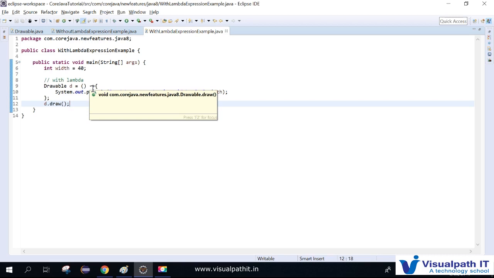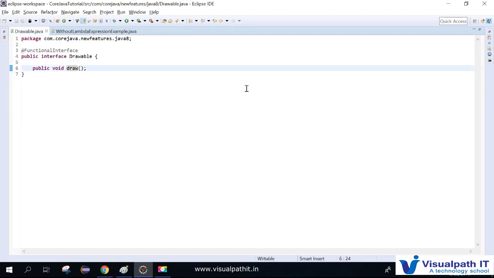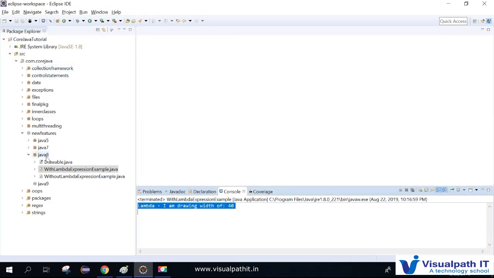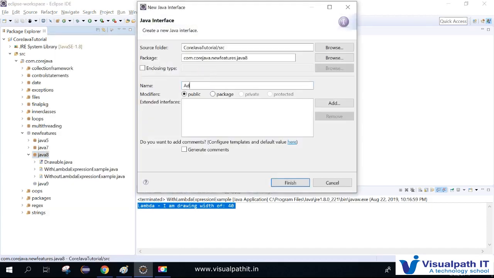As simple as that. Let us try a different example, which will take two integer values and return an integer, the sum of the integers. It will take two inputs, a and b, add those elements, and return that. Let us write a functional interface for that, and we can go with the lambda expression. We know how to call it the regular way. Now we can see how to call the lambda expression. I'm just closing these things. So I'm creating a functional interface named Addable.